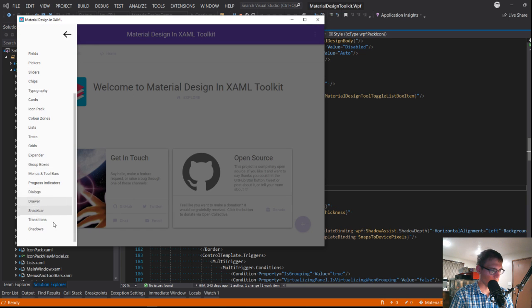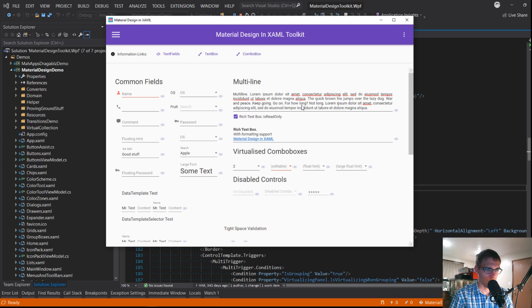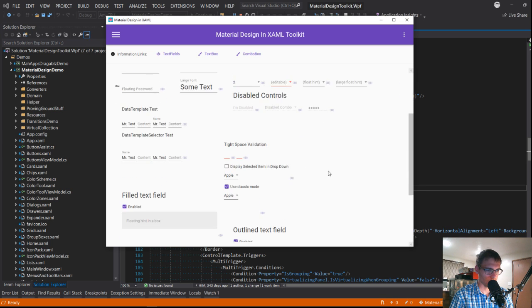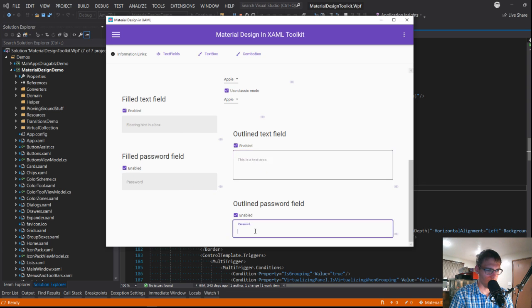So I believe if we go and look at fields, so there is the floating hint there, outline text field, but all of these have floating hints, and really that's the fundamental problem, is this extra height should go away when these things turn off.